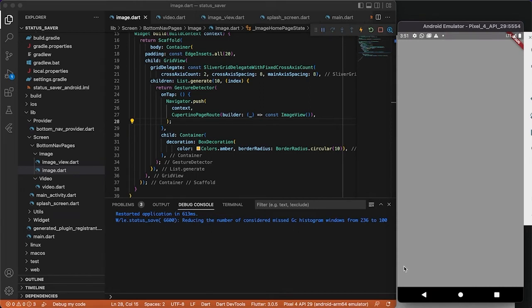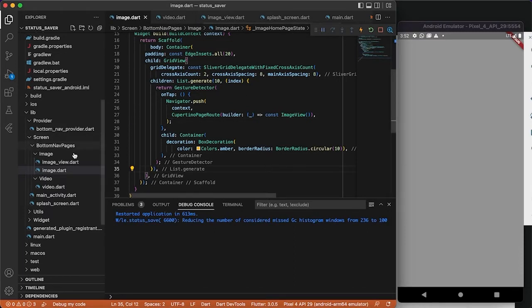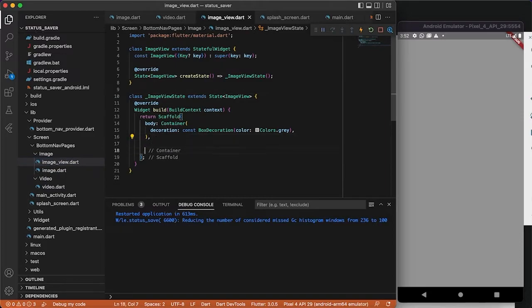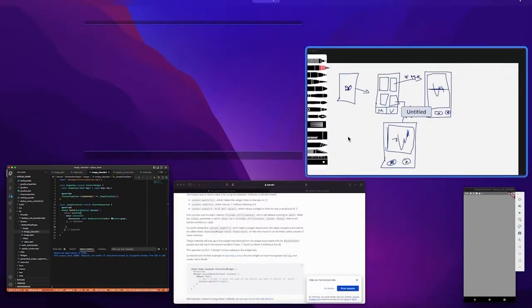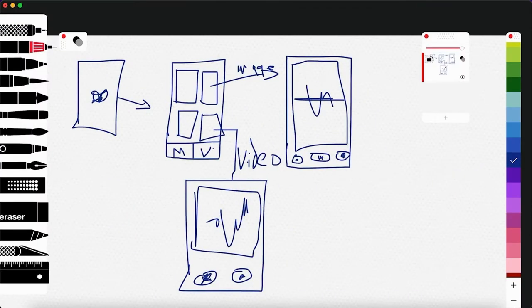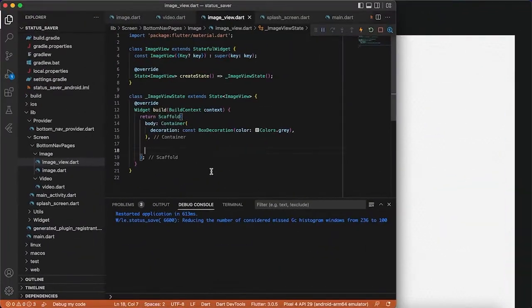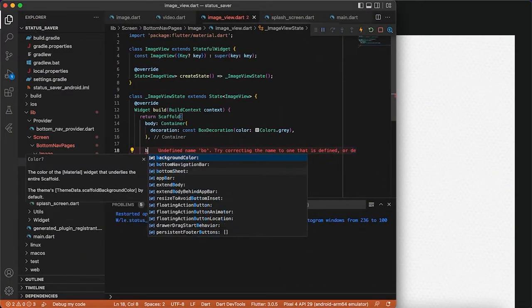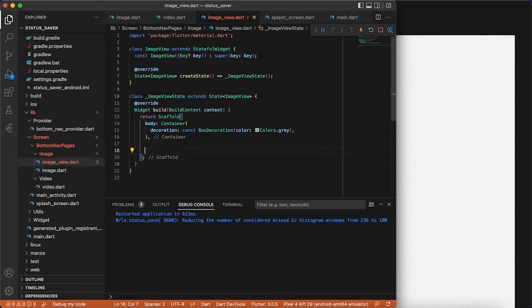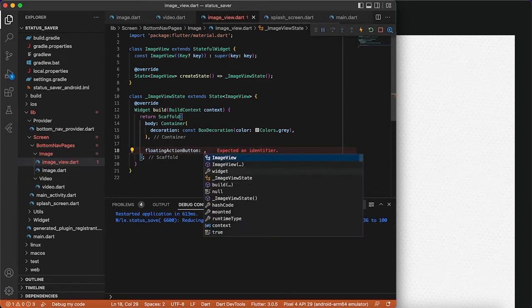Okay, so now I'm going to build the view, which is going to be the bottom floating action buttons, inside the image view page. Okay, so down here I'm going to create, remember I said it's going to look like this, it's going to have 3 buttons, right? So I'll quickly create a floating action button.